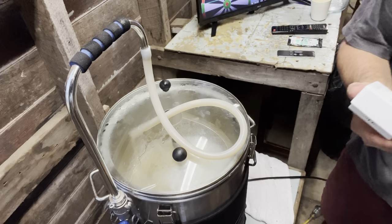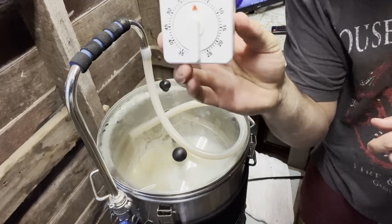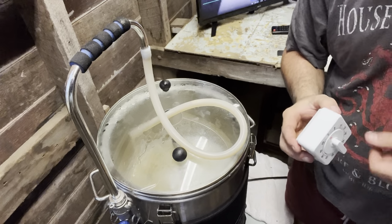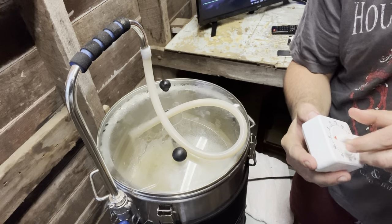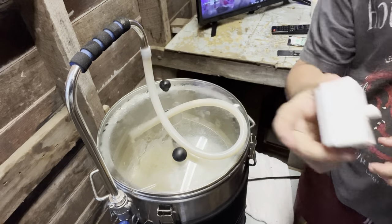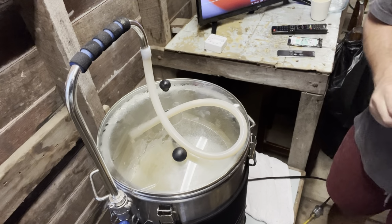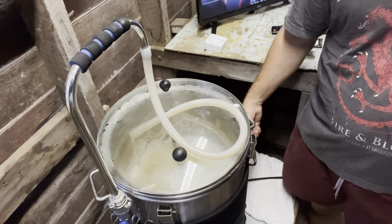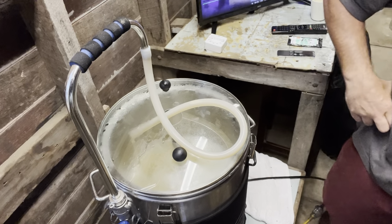Okay, best, I think it was $2.50 from the cheap shop. See this timer? Such a basic timer. You don't have to worry about your phone going flat, as I'm recording right now. So just turn this around. There you go. 1 hour. A very basic, easy way to time your brewing. It's really faultless, really. There's no battery in it.